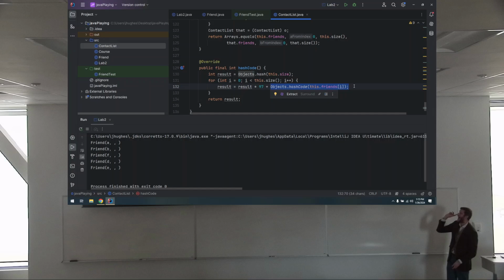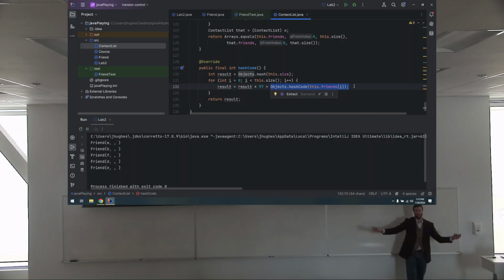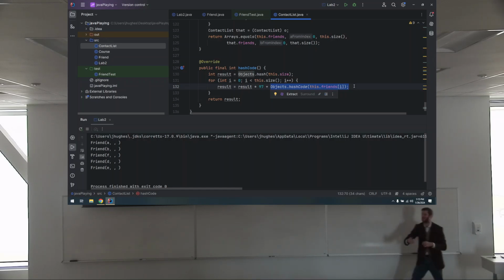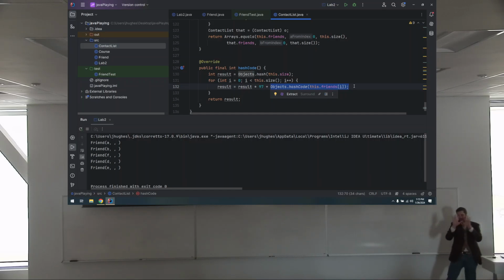But if I just added up the hash codes of all the elements, that would suggest that order didn't matter, right? Because 5 plus 1 and 1 plus 5 are the same. So we do this thing with the prime numbers to make them way different. It's magic.